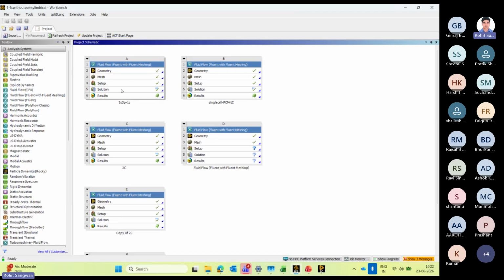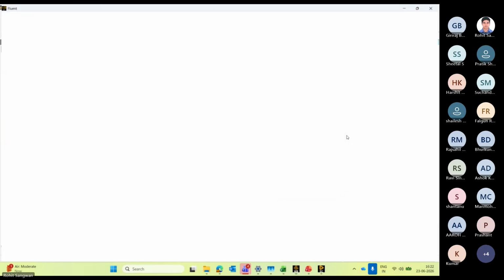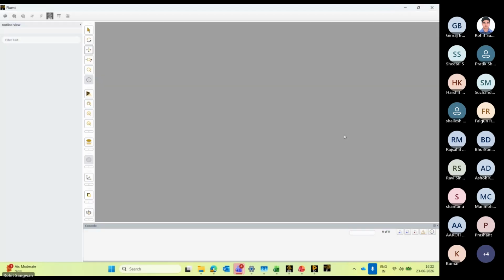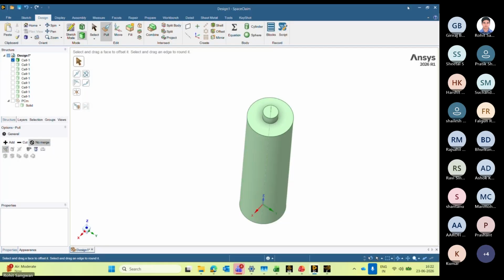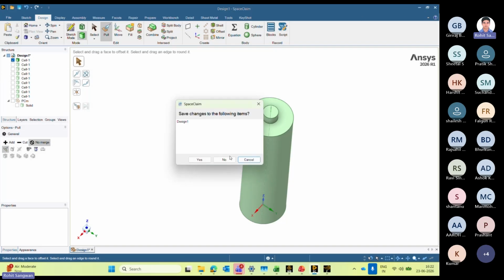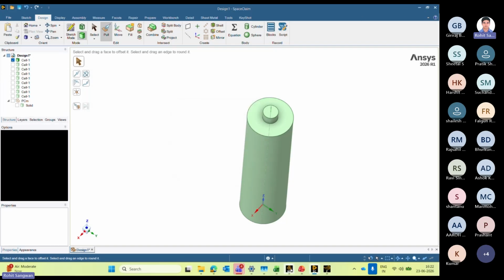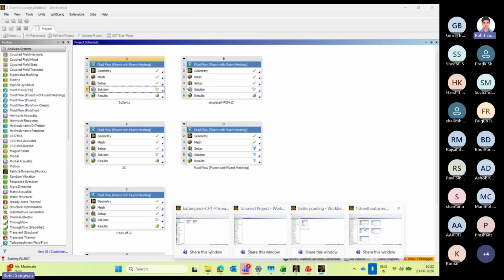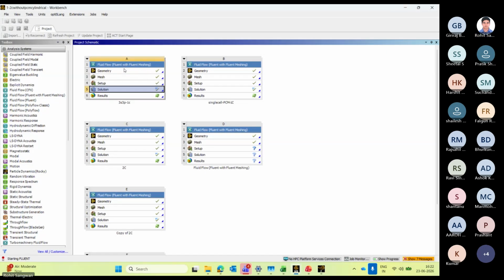So we have 1C rating. So I'll just open this case. I hope you got an idea of how I'm creating the PCM. I'll just show you the model also. In the current case, I have created the tabs. Then we have used the Fluent Meshing technology in this current case.